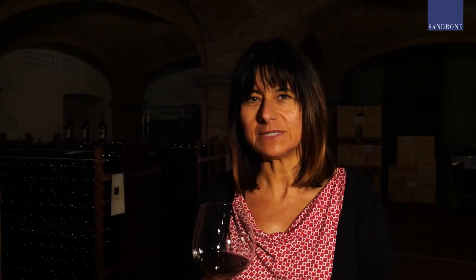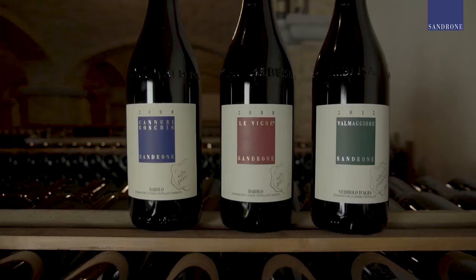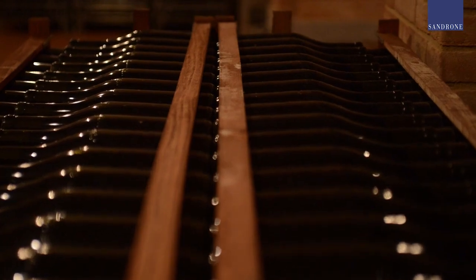This is a very special project for my family and for the wines. We wanted to give a specific name to this project: Sibi et Pauces. This is Latin — Sibi means something done for myself, Pauces means for my favorites. Think about the meaning of doing something for this incredible wine. Everything started back in 1994, when we chose to put aside part of our production of Nebbiolo wines — our Val Maggiore, our Barolo Le Vigne, Barolo Canubi Boschis, and soon Aleste. Those bottles undergo a long aging: 10 years for Barolo, 6 years for Val Maggiore. Our Sibi et Pauces label printed on the bottle identifies specifically these bottles and their path, which began long ago under the ground of our cellars.